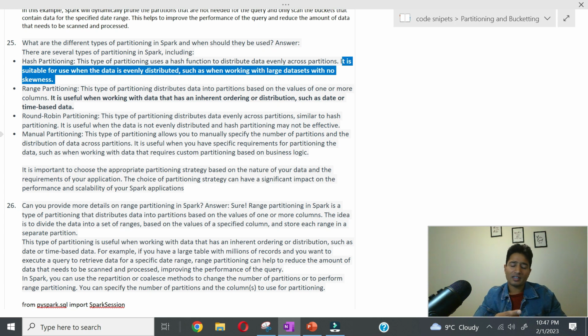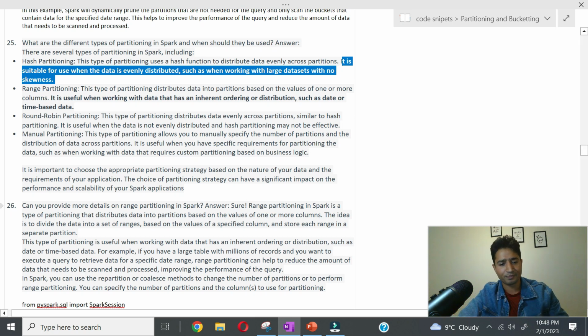If you go with round robin partitioning, every worker will have 2 GB of data, simple. Because obviously one row goes to the first, second row to the second, and so on, and then it will round robin, right? Manual partitioning or custom partitioning, if you have some business logic which is not available in hash, range, or round robin, you'll go for it.